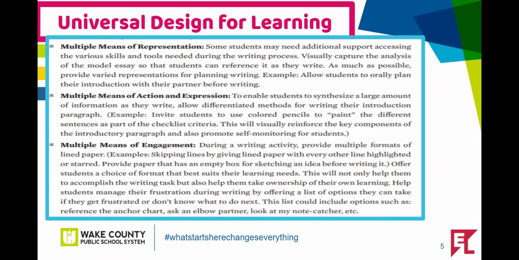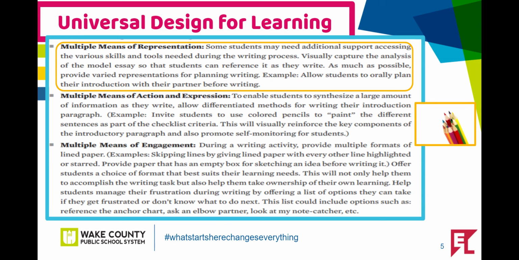The universal design for learning is a way of thinking about teaching and learning that helps give all students an equal opportunity. Some students may need additional support writing. Allow them to orally plan their introduction with their partner before writing. To enable students to synthesize a large amount of information as they write, allow differentiated methods for writing their introduction paragraph. For example, invite students to use colored pencils to paint the different sentences as part of the checklist criteria. This will visually reinforce the key components of the introductory paragraph.